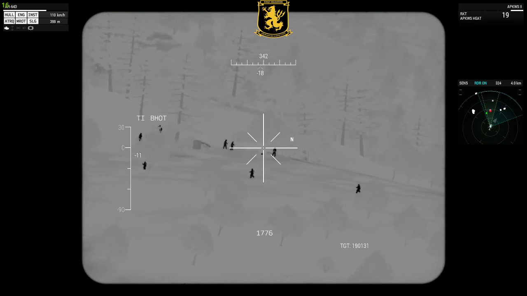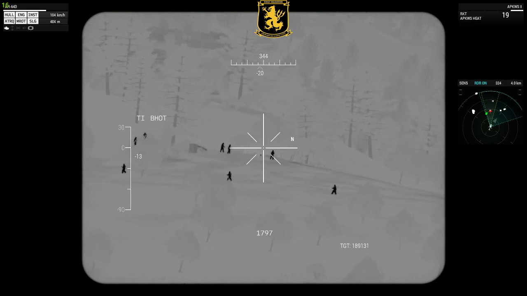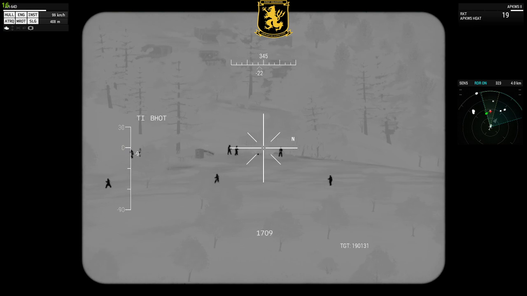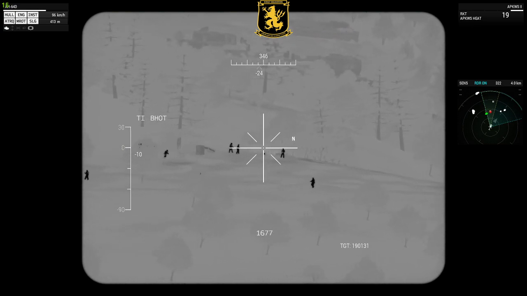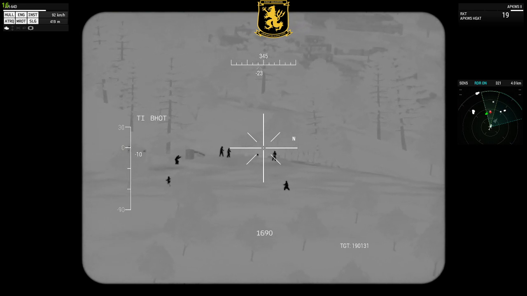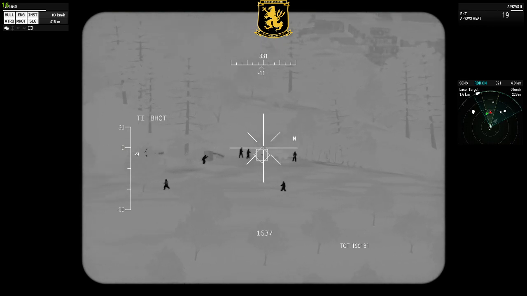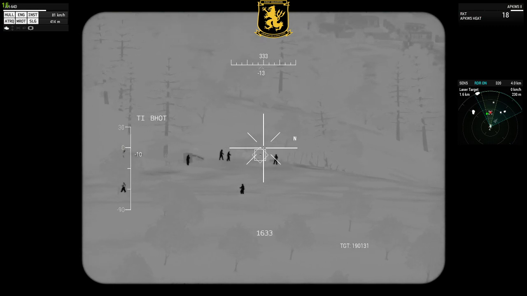Oh my god, it's so bad. Say again? Stingray 2-1, are we clear to engage? Kodiak 1-4. 2-1, you're clear to engage. On you. Splash fire. Rifle. Go, go, go.